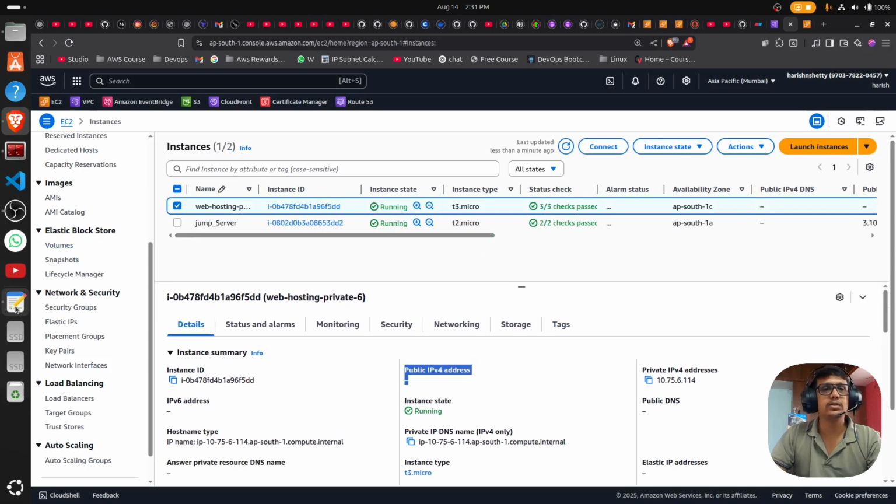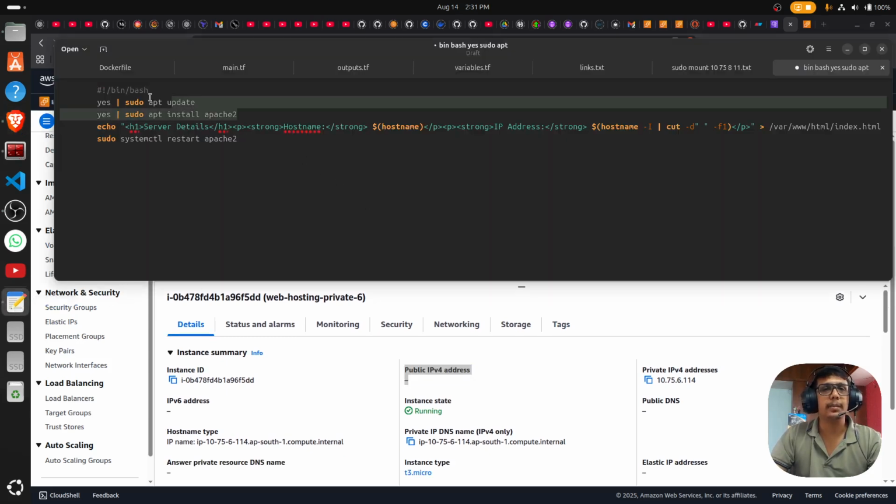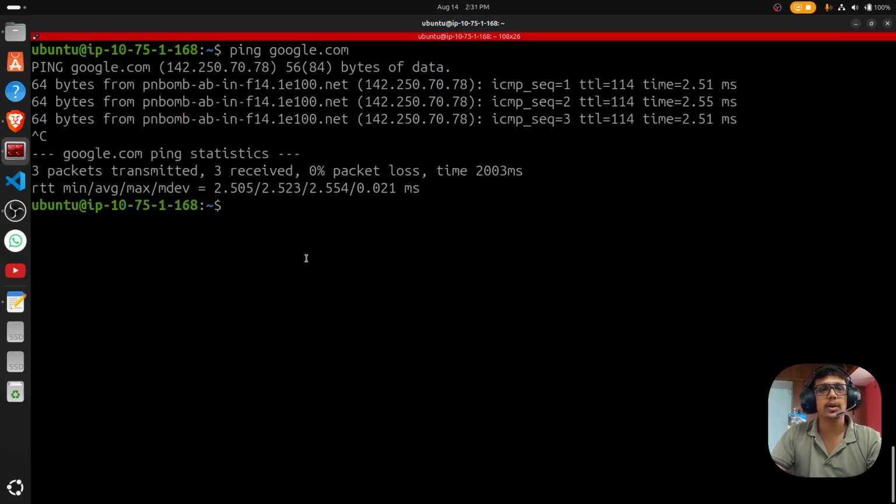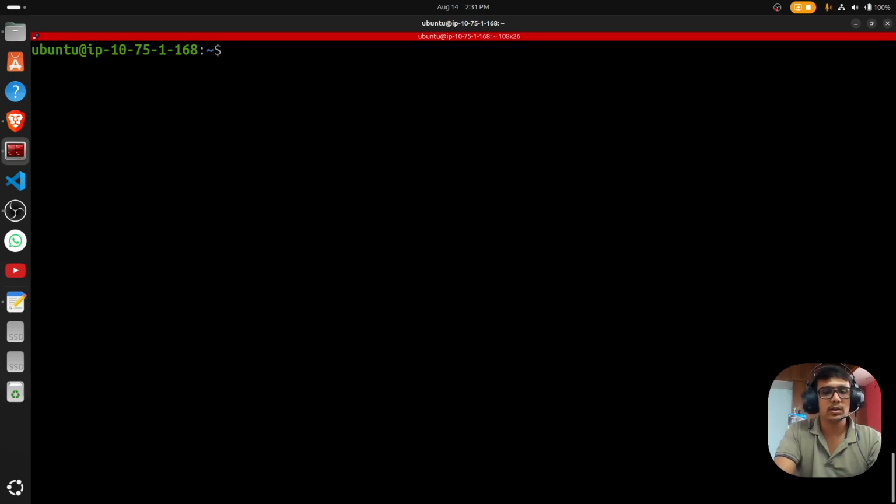So this is the NAT Gateway feature. Now try to install Apache in the private instance, not the jump server. Sorry, I am not connected; this is the wrong one, as I explained. SSH with the new key.